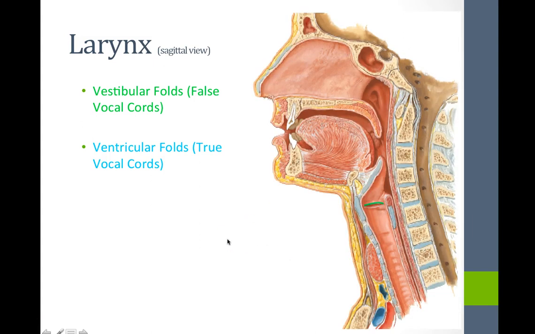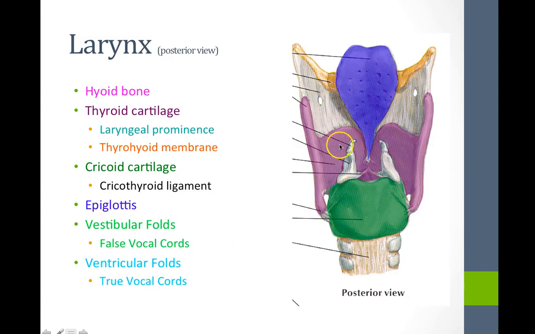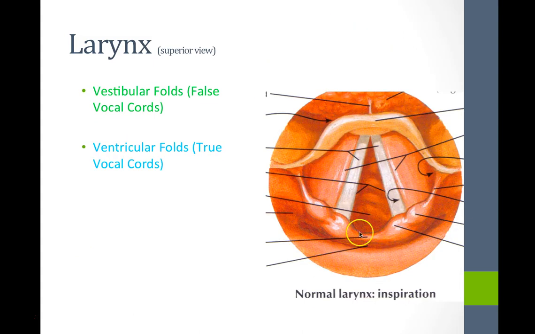I'm just going to take you back to this image real quick just so you get an idea what we're looking at. So imagine you're looking down on this area, you would see your epiglottis, and the arytenoid and corniculate cartilage are these two structures here on each side. So let's go back to that image, that superior view. And of course, we don't really see cartilage type of tissue here because this is all covered with mucosa.